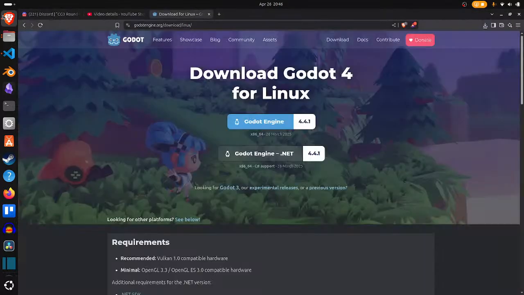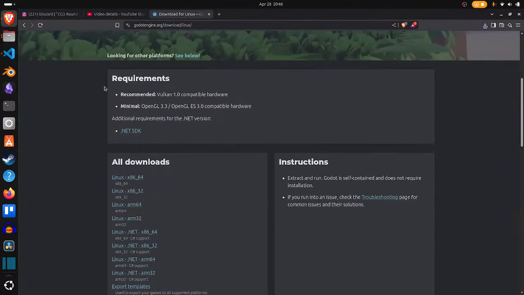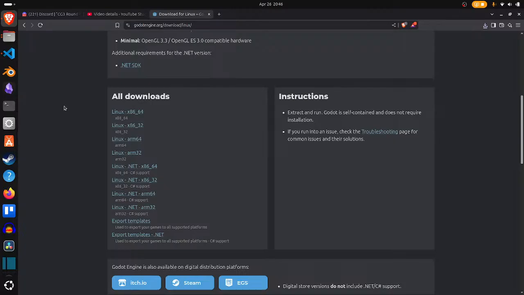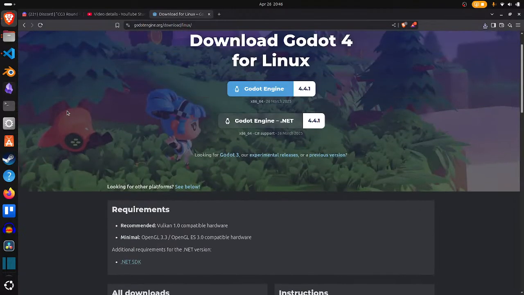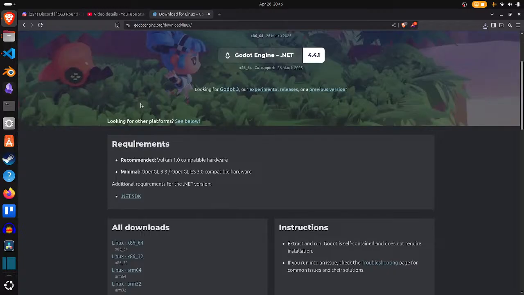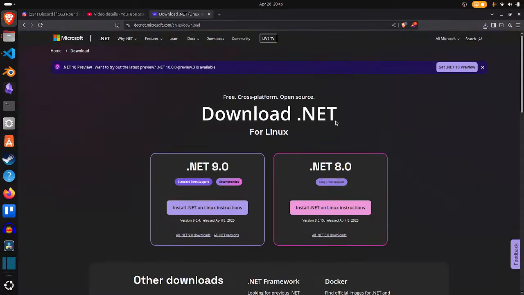But anyways, before proceeding further, let's talk about a few more pieces of software that you might want depending on which version you are going for. For C Sharp, this is recommended and important, required even, not just something that you might want. For C Sharp, you need to download the .NET SDK, which is the Microsoft product, and you want the long-term support version, .NET 8.0, rather than .NET 9.0.